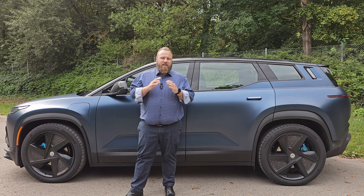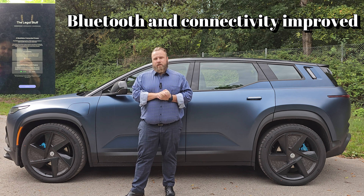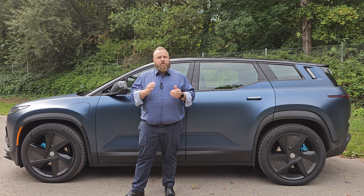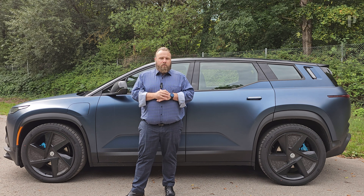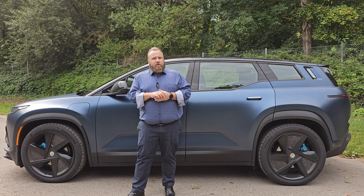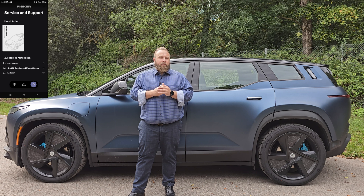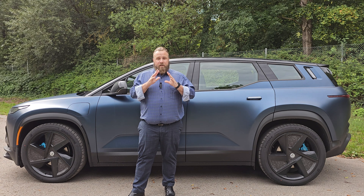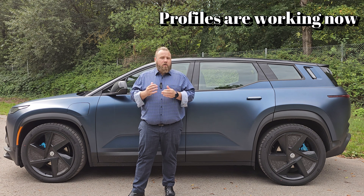The next major improvement is all about connectivity and Bluetooth, especially with your mobile phone. I've now been able to connect with the Fisker app, which opens a lot of options. In the Fisker app you can see your battery level, open and close your car, locate your car, pre-load navigation destinations, and in the unlikely event of an emergency you can contact people via the app. That all works very well.